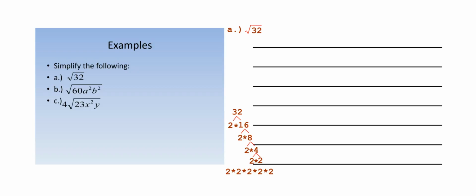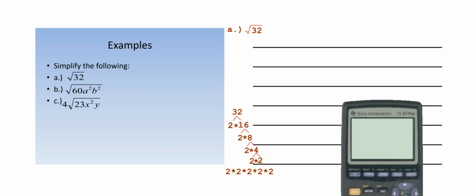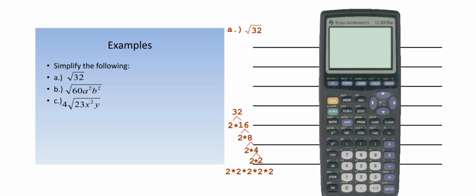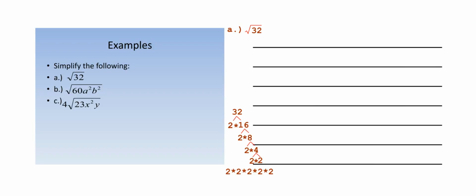Double check. Make sure our answer is correct. So 1, 2, 3, 4, 5 2's should give us 32. It does. That works. Okay, let's circle pairs of numbers. There's a pair of 2's there, and there's a pair of 2's there. This will make it a little bit easier to see. I could have circled the pair in the middle as well. Be aware of that. So now let's rewrite this square root of 32 into pairs.